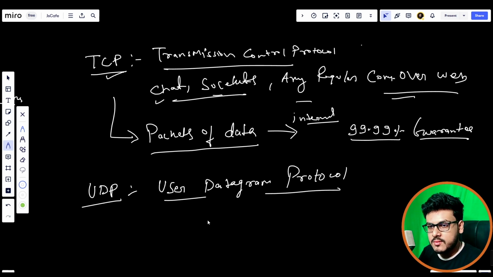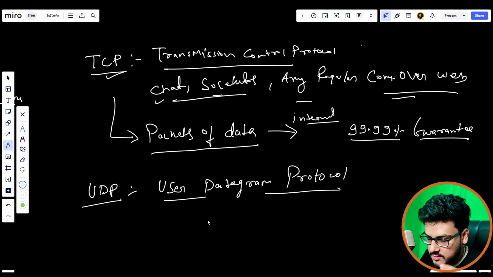Since the data is real time, it can't really lag, so a loss of data happens. The loss is not UDP itself, but the overall transmission of WebRTC. This sending of streams is happening on the User Datagram Protocol. This is called UDP.